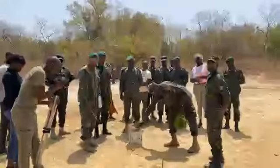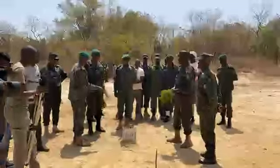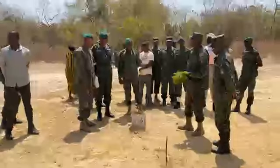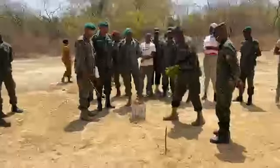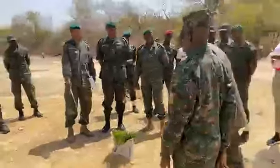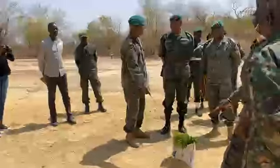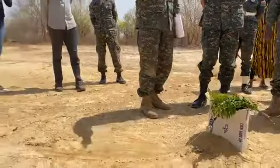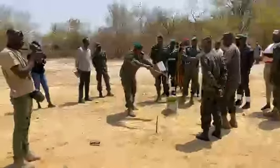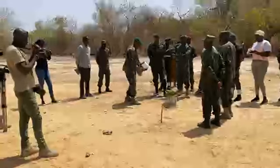This is a scenario of an IED, meaning an improvised explosive device. And this one is a victim-operated improvised explosive device. So how it works is, once he initiates this, this is the contact point. Just to buttress his point, usually it's set in the form of a booby trap. You might not see it, but once you touch the tiny rope it discharges and the explosion occurs.